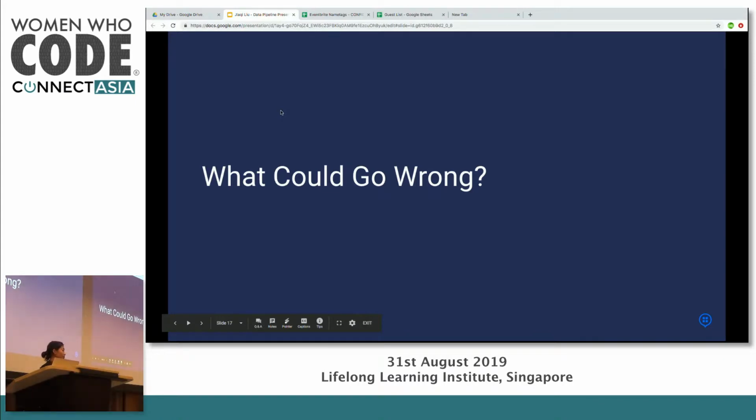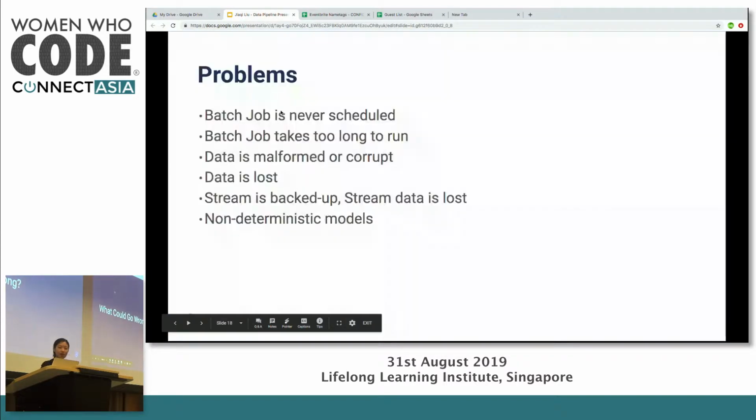So you've seen a couple of data pipelining examples. Let's go over what could possibly go wrong. There are quite a lot of issues that could happen. In a batch job, your system, whatever's orchestrating it, might fail to schedule it. The most obvious and easy way to verify is probably just to check if it's finished after an expected amount of time. Your batch job could have started, but it took too long to run, or it ran out of memory while running, so it never successfully completed. Your data could be corrupt or malformed in such a way that you didn't get the output you expected.